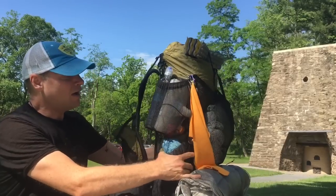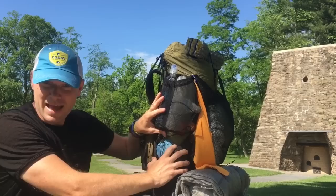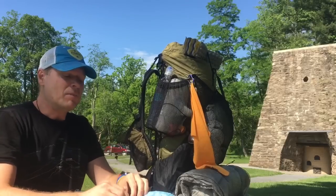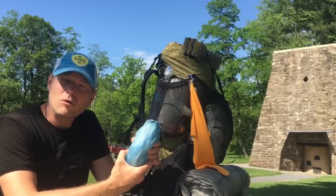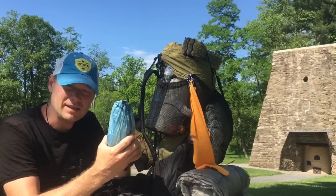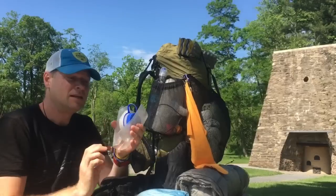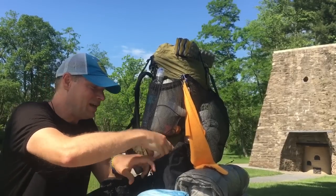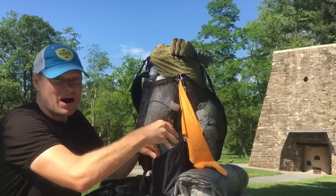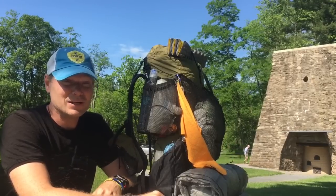Starting on the side pocket down here — I use it for my toiletries, my bathroom so to speak. I have one stuff sack with toilet paper, a trowel I showed in my first video, and hand sanitizer. I also have my much-beloved emergency bag for those evening emergencies where I don't want to get out of my tent. After a rainy or cold night, a lot of people are jealous of me for having it.